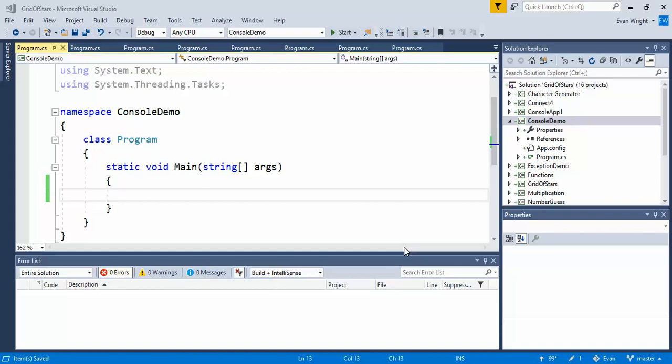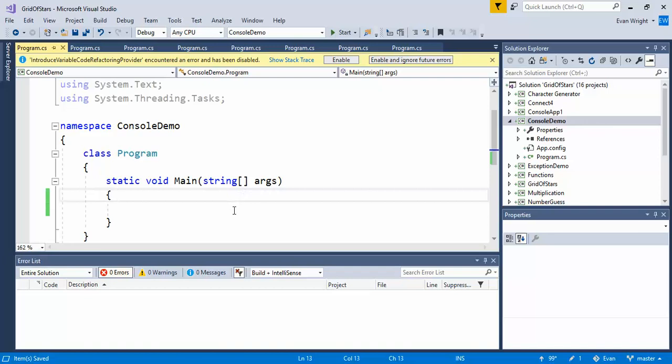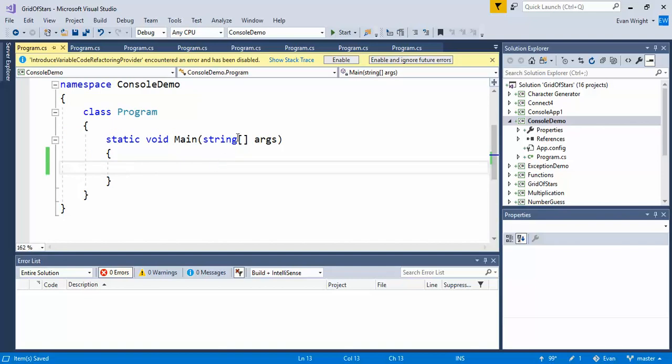Hello, in this video I wanted to talk about strings as arrays. An array is just a bunch of variables all together, and a string is really just an array of characters. In earlier languages like C, there was no string data type. If you wanted text, you had to make an array of characters and copy characters into it. C# is kind of backward compatible that way, in that you can treat a string like an array of characters, which means you can use the square brackets to get a particular character out of a string. So watch this.